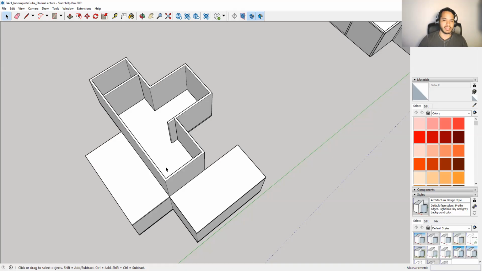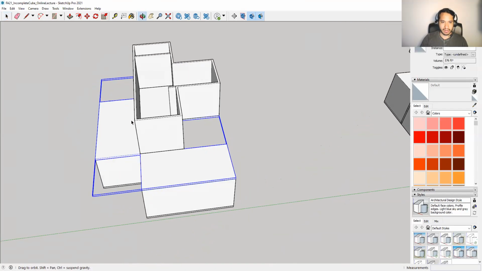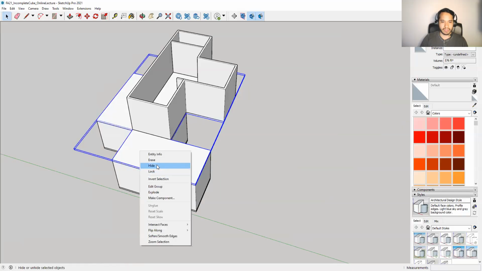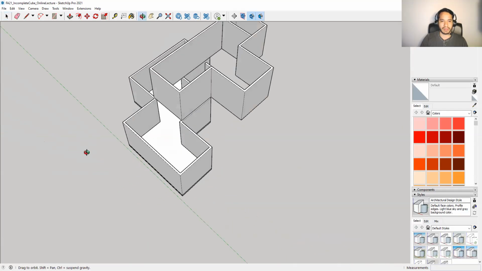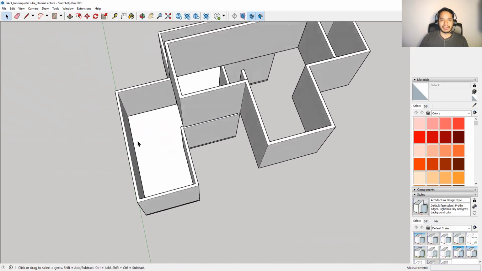Okay. So let me explain what I mean by that. Let me go ahead and hide this floor. So we're going to need 18 feet, 6 inches of actual step space, right?